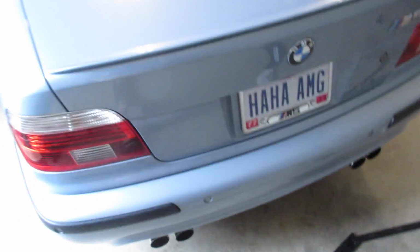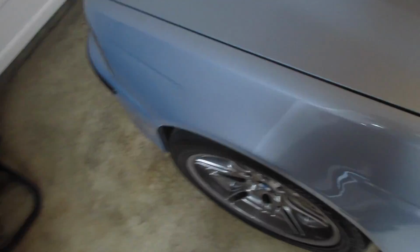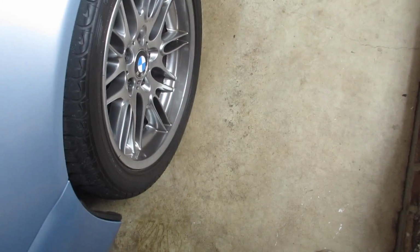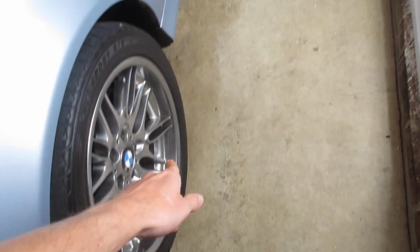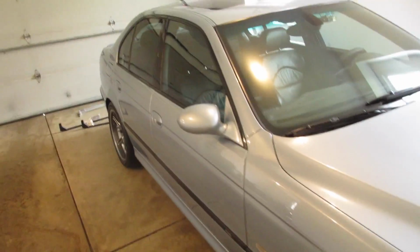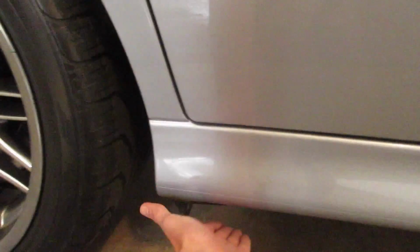Since these cars are rear-wheel drive with rear-wheel parking brakes, you're definitely going to want to chock your front wheels. Whether those are wheel chocks, bricks, 2x4s, whatever you want to use, best way is going to be to put one in the front and the rear of both tires. So you're going to need 4 bricks or 2x4s or whatever you're choosing to use. We'll jack the back up, then use jack stands on your rear jack points, one here and one on the other side to secure the vehicle.